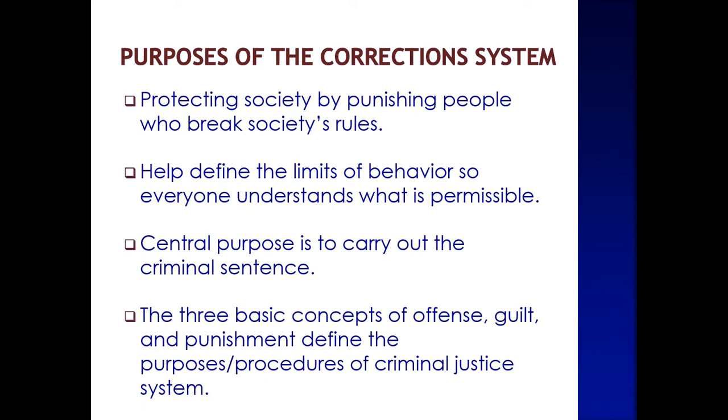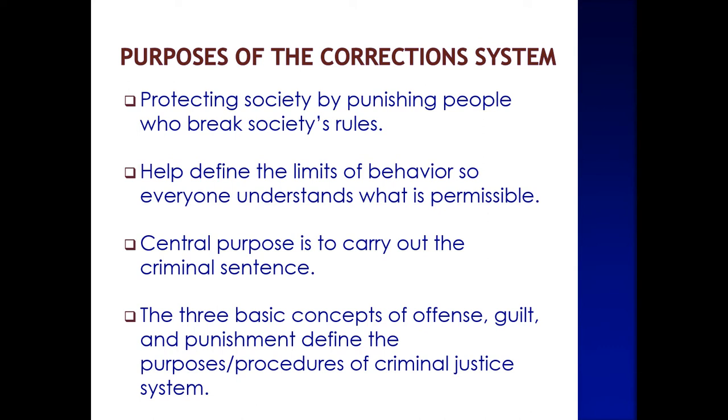But one of the main purposes of corrections is we have to protect society from the worst of the worst. There are some people that are not going to live by our rules, and we have to lock them up. We have to put them somewhere where, number one, they can't hurt others, and number two, they can't hurt other people in society. So not only do we have to protect society, but we have to protect other people from them and even protect them from themselves.